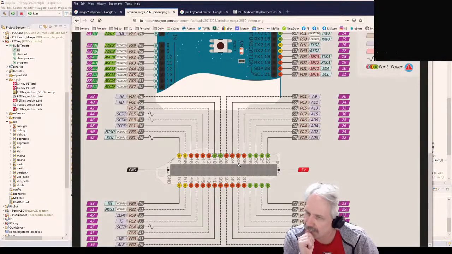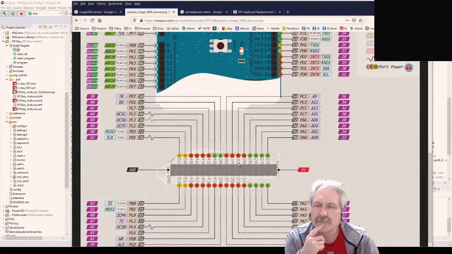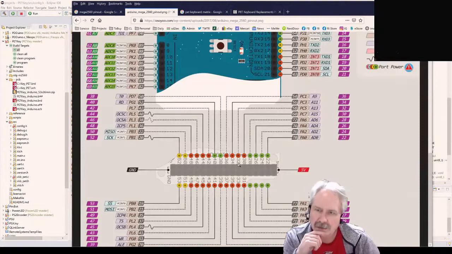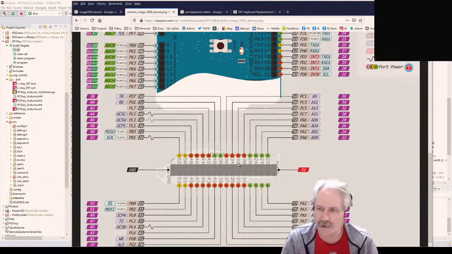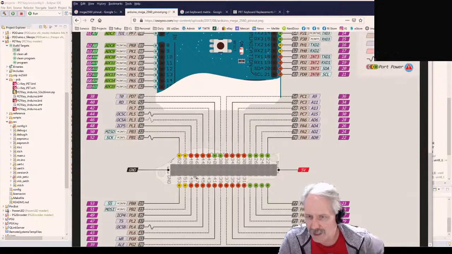Well, I'm going to walk through it just so we can walk through it together. We know that it's programming because when we push a key on the keyboard, it's showing keys. That's true. And so we know that all of the lines that are connected to the keyboard are working.